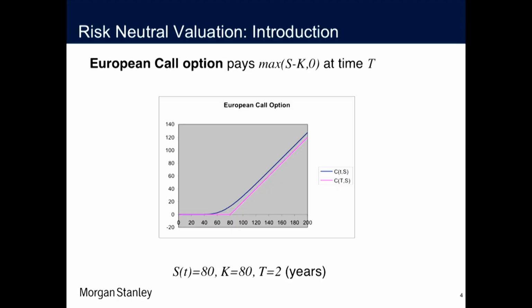You agree on the price, the asset ends up being lower than this price, but you still have to buy it, right? Here, if the asset ends up at expiry below the strike price, or out of the money, then the payout will be 0. If, on the other hand, it ends up above the strike price, or the option is in the money, then the payout will be S minus K as before. So in mathematical terms, the payout is the maximum of S minus K and 0, right? And that's what happens at expiry time, this blue line.